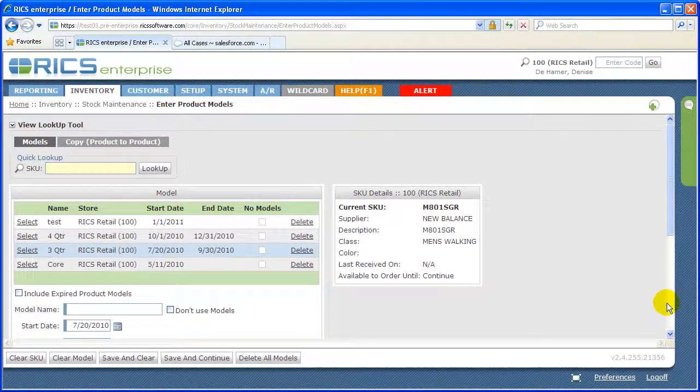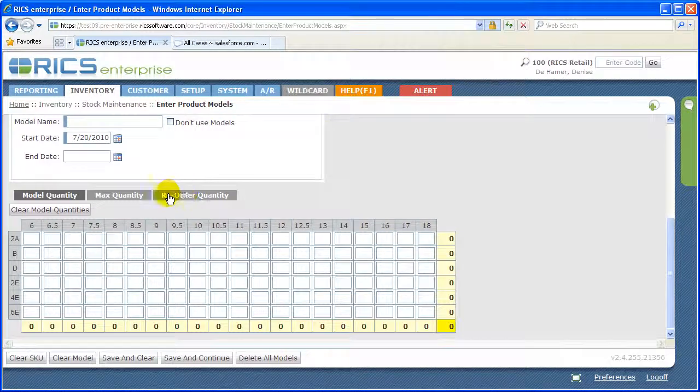The other thing down below in that tab is this reorder quantity. What that's used for is if you have things like socks, where say the supplier makes you order 12 at a time, you can put in that reorder quantity. You'll put a model quantity of 12 and then a reorder quantity of 12. That way, if you have 6 on hand and you can't just order 6 since the supplier says you have to order 12, that's what it's designed for. So that way it'll order 12 if needed.